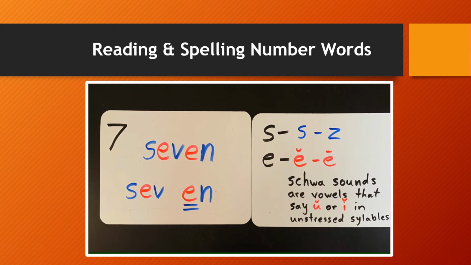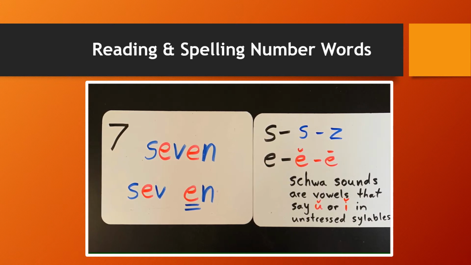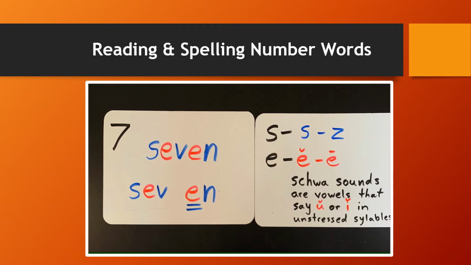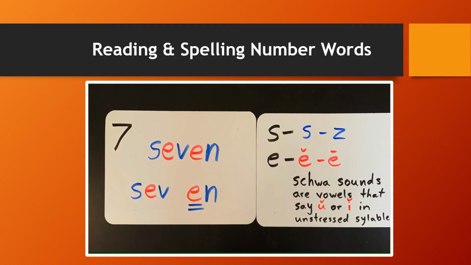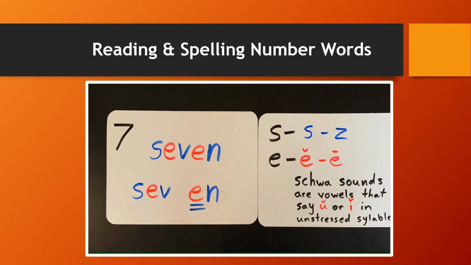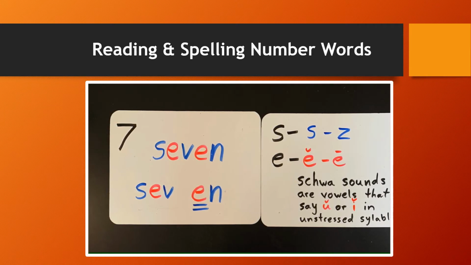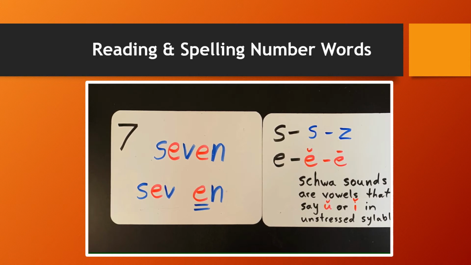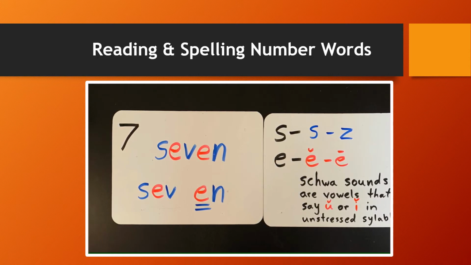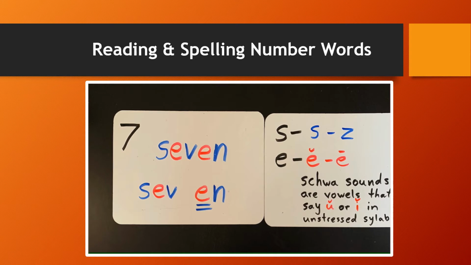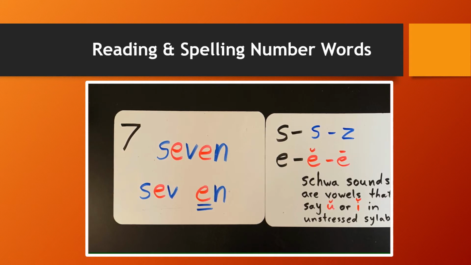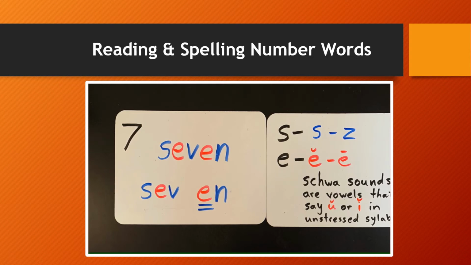Now, the S too is a consonant that has more than one sound. S says S or Z, and in the word 7, it is making its first sound. So we don't need to mark any of the letters because they're all making their first or only sound with the exception of that E, which is a schwa sound. So the word 7 has 2 syllables, seven, but 5 sounds within them. So S, E, V, E, N.